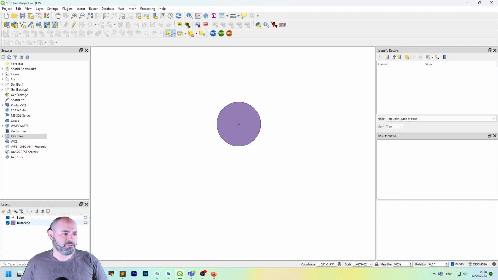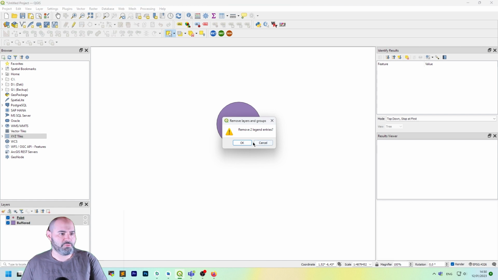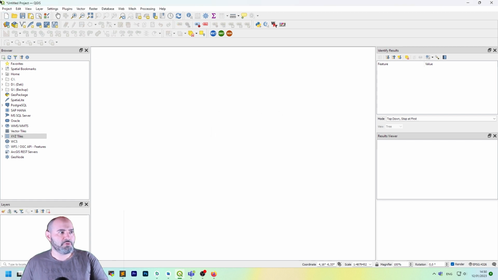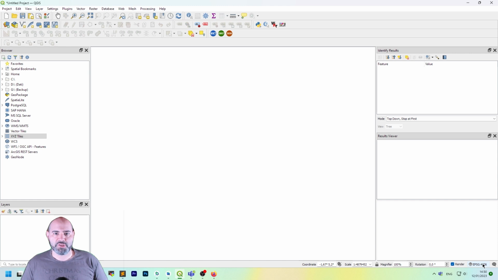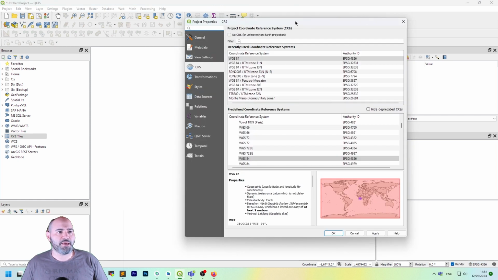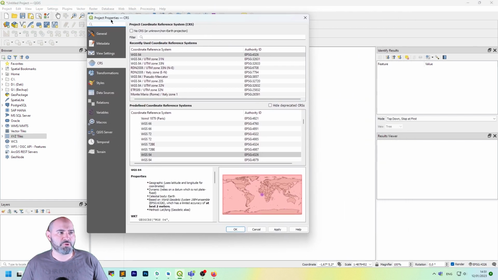Let's start again. This is temporary, so I will show you how, and we will do it with a line instead of a point. So let's change the project reference system. Here in the status bar you have an EPSG 4326 entry. Just click it. You will get the proper project properties.